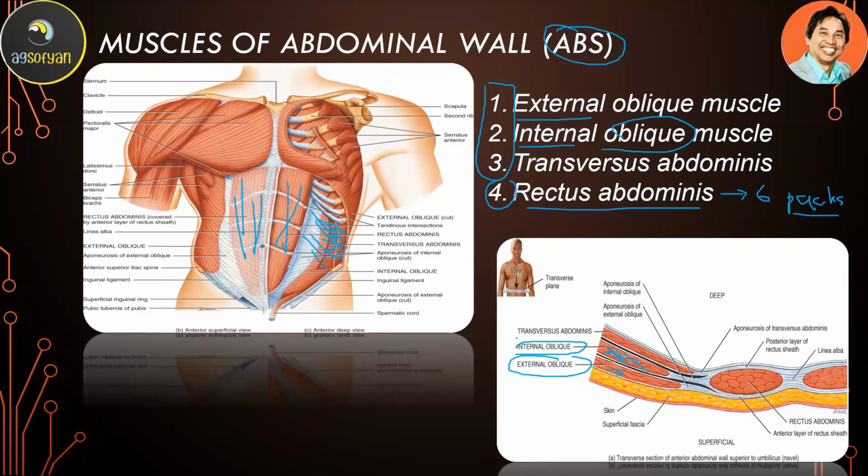And the last one is the transverse. This is the one that's straight: transverse, straight, horizontal muscles at the inside layer. So the side of our abs has three layers, and the middle of our abs is actually one layer, this one over here. This is the rectus abdominis, and this muscle gives us the six packs type of abs.